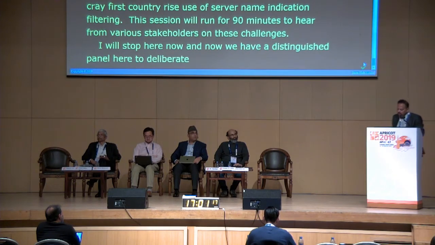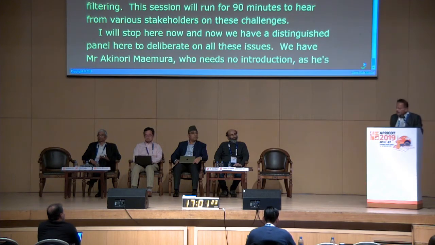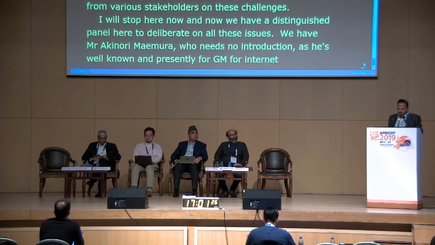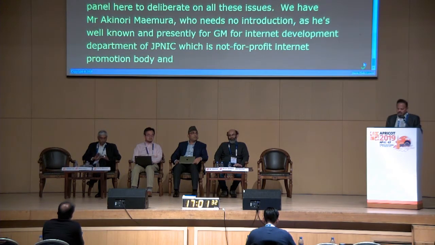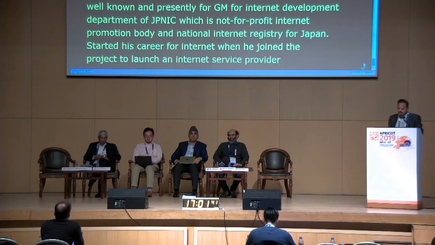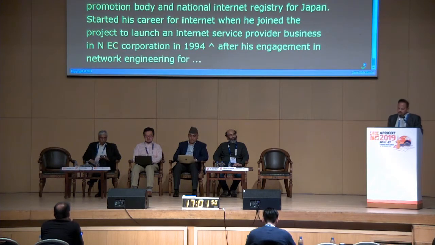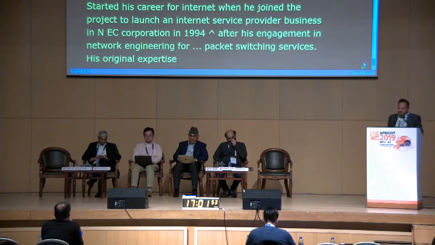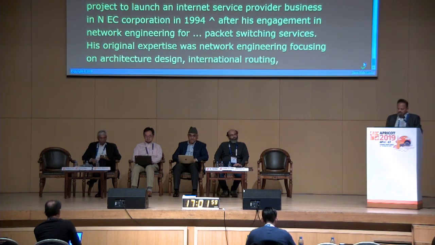We have Mr. Akinori Maemura, who needs no introduction, as he is well known, presently GM for the Internet Development Department of JPNIC, which is a not-for-profit internet promotion body and national internet registry for Japan. He started his career in the internet when he joined the project to launch an internet service provider business in NEC Corporation in 1994, after his engagement in network engineering for X.25 packet switching services. His original expertise was network engineering, focusing on architecture design, internal routing, BGP routing, peering coordination, interconnection, and IPv6.